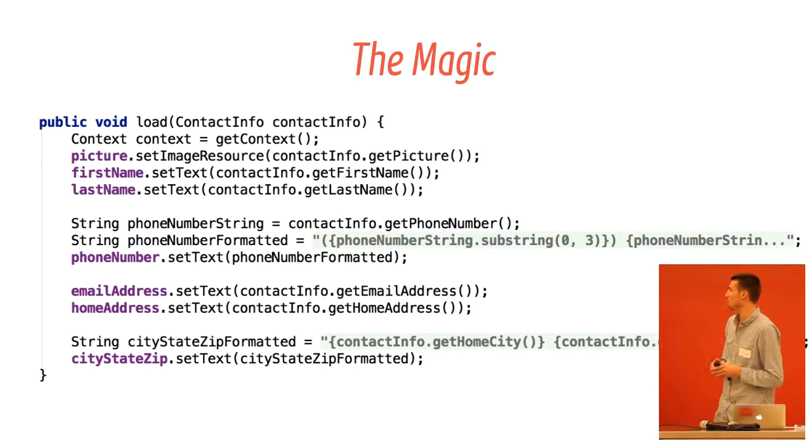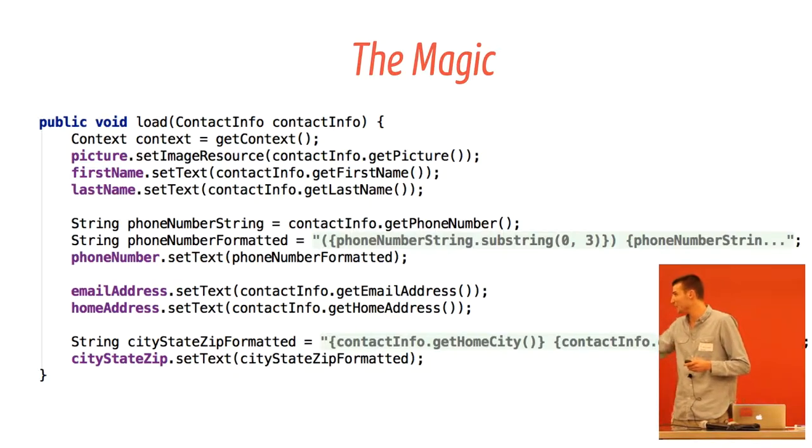So here's when the magic happens. In our compound component, we include a method. You can call it anything. We're not overriding a method. We're just calling this one load. It could be populate. It could be anything. But what we're doing is we're passing in this contact info object, and then it handles everything it needs to do to actually populate the view.